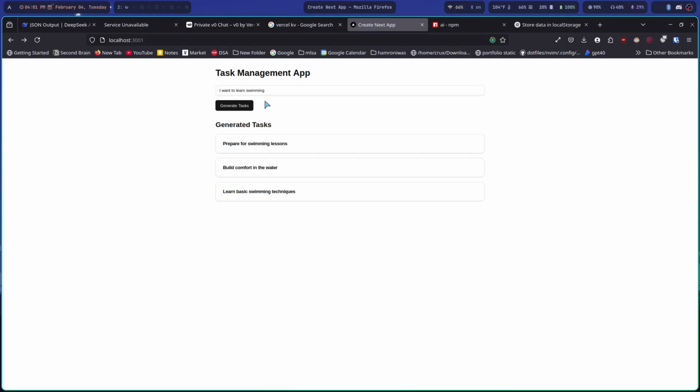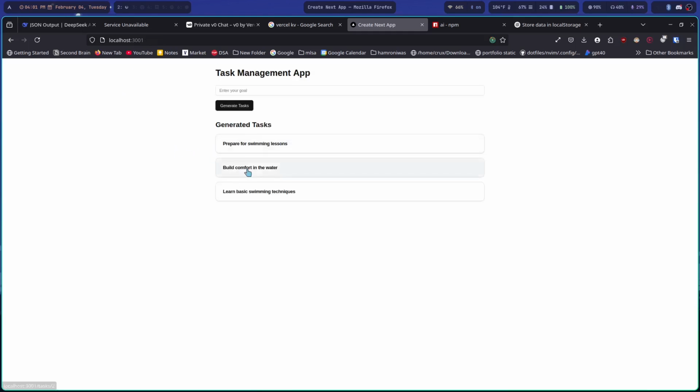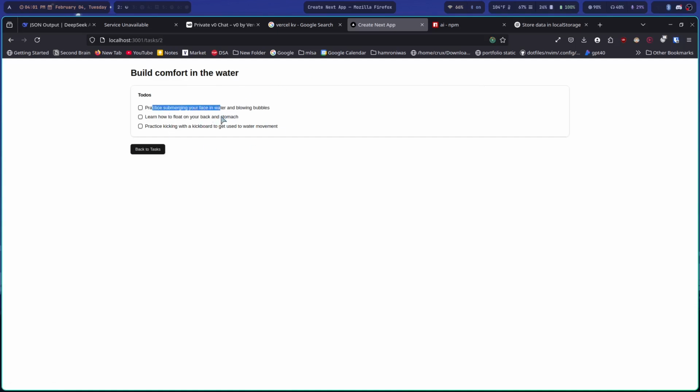After so much waiting, after DeepSeek tries to compute everything, it will generate a task. These are a few tasks that the DeepSeek AI generated: to learn swimming, prepare for swimming lessons, and for swimming lessons you have to purchase appropriate swimming gear. These are some to-dos that the AI has given, and this is some other to-dos.